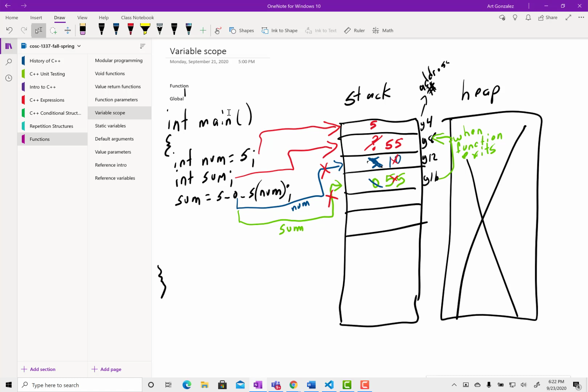Okay, so everyone understands this? This is very important because the next class we're going to learn of a different type of function parameter that differs from the one we're talking about here. So it's important that we understand this. Here we're talking about variable scope, and I just want to make sure that everyone understands that this num is different than the function num, and sum is different than the function sum.